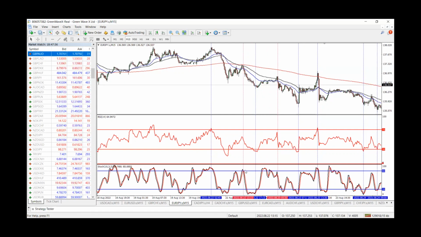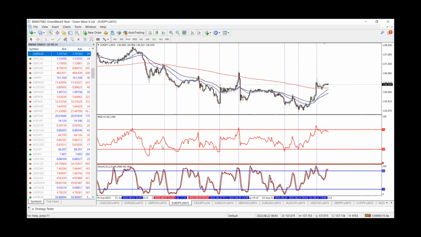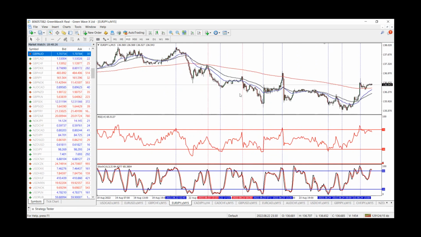Look at this signal here. The Stochastic picked it, but the RSI didn't pick it. The RSI didn't touch 70, but the Stochastic touched 80, which just shows us that the Stochastic is faster. When you use a Stochastic, you're going to get more signals than the RSI. But the RSI is more accurate. All the signals that the RSI gives you, Stochastic will give you as well. But there are some signals the Stochastic will give you that the RSI will not, because Stochastic is much faster than the RSI. So if you want more trades, Stochastic. If you want fewer trades with better precision, RSI.